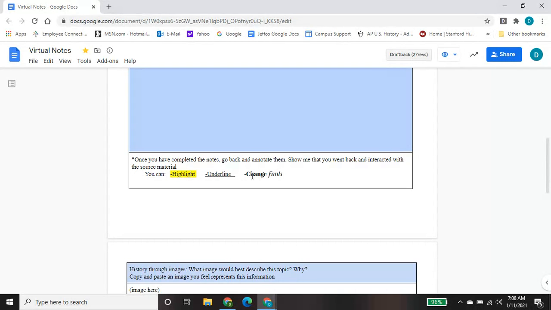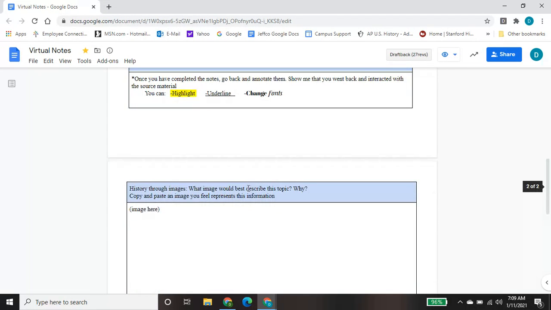Okay, your brain has to think about what it is that you're writing or typing, so your brain is processing all this information. That really helps you stick. And then you go back and review it, and if you can highlight it or underline certain things or change fonts so things pop out when you go back and review, that's another way to really help you make sense of your notes and make your notes useful for you, because that's really what the notes are for. It's for your benefit. It's not necessarily for my benefit.